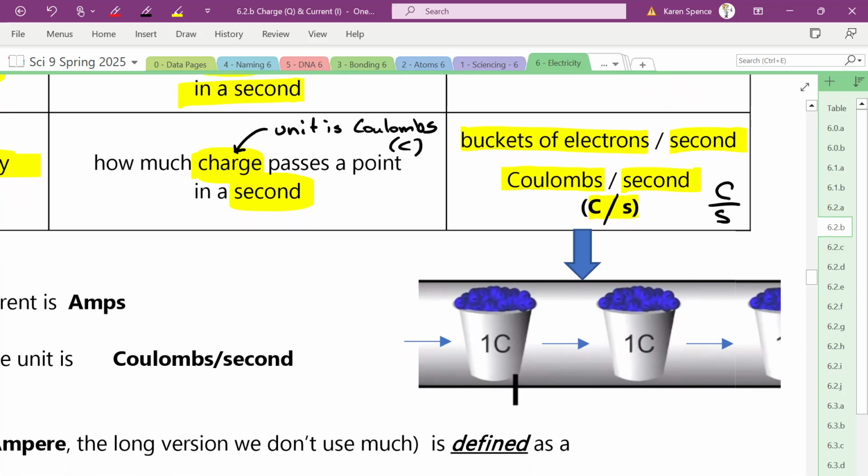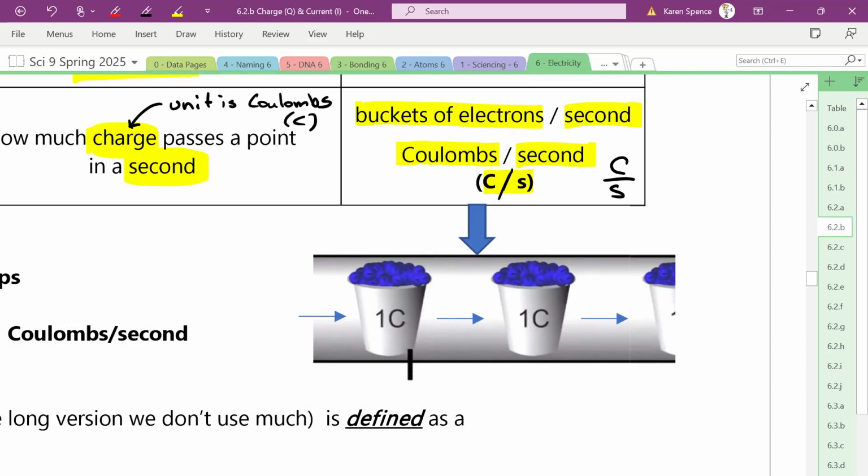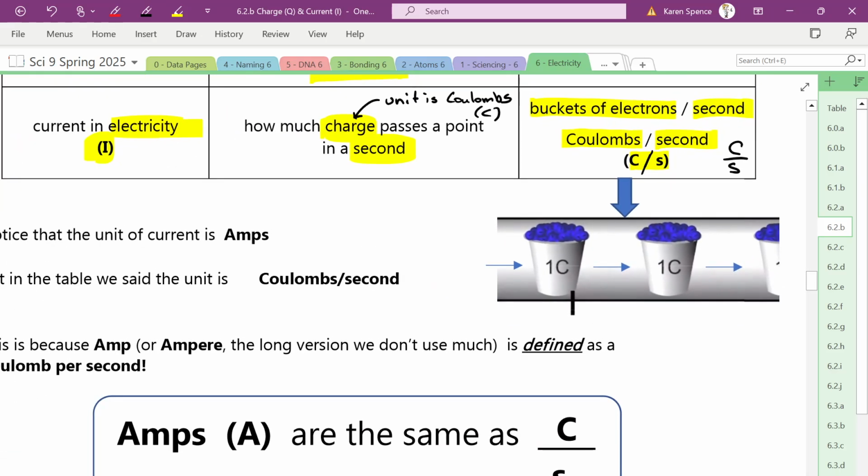And if you can imagine this, here we go. If these buckets were moving, you could actually count them as they go past, right? You could be like, oh, that's one bucket. You could watch them: 1 bucket, 2 buckets, 3 buckets, and you could time it, right? For maybe 10 seconds, and you could say, oh, in 10 seconds, 3 buckets went by, so it's 3 buckets in 10 seconds, and so on and so forth.